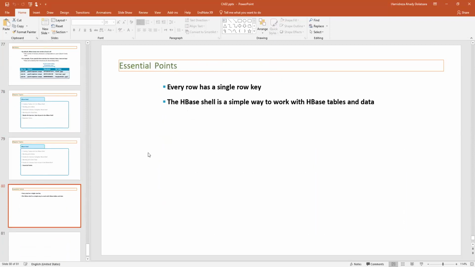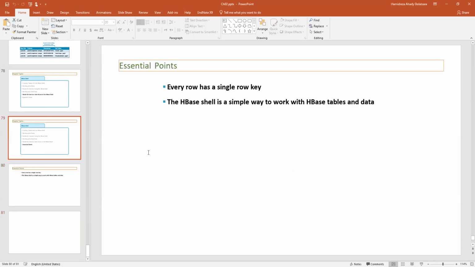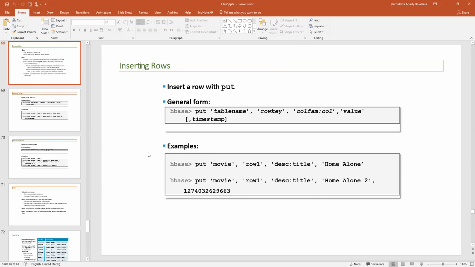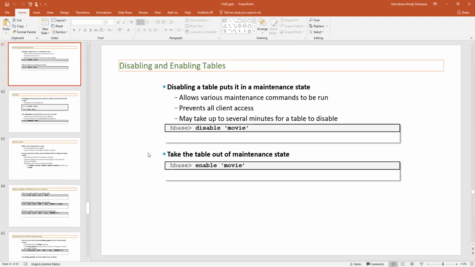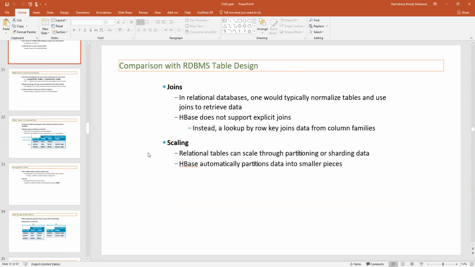For the remainder of the class, I'm here to help with any issues you had with your assignment or installations. But if you don't have any questions, that's it for today. Again, sorry, I know it was very boring, just going over some definitions, but you need to get some general idea about the Hadoop ecosystem, HBase, and so on.